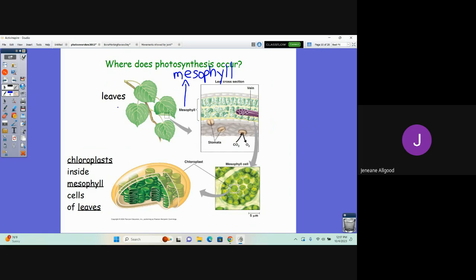Well, we're in the mesophyll layer. You've got the top layer of mesophyll, which is called palisade, because they kind of look like books lined up on a bookshelf. And then you've got the ones that are more spaced out because they're closer to where the gas exchange occurs. So that's your spongy mesophyll, because they have more space in between them. But the mesophyll is the section of the leaf where the photosynthetic cells are. Within those photosynthetic cells, you will have organelles called chloroplasts, which contain pigments that carry out photosynthesis.